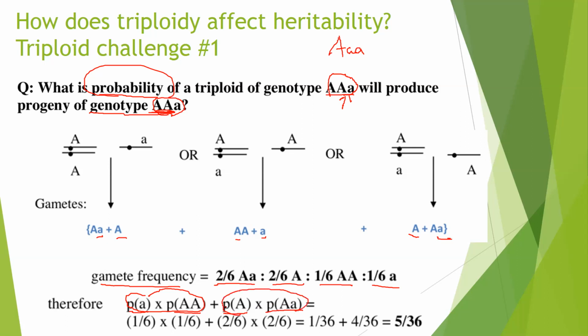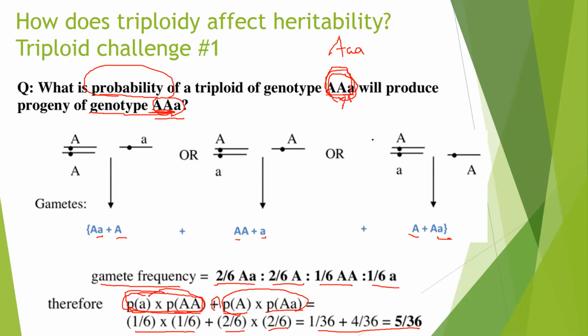Then we're going to use the addition rule here. And so for each possible way, we use the multiplication rule in statistics, right? So if you plug in the numbers here, this will be the probability. So this will be the answer to this question. That's the probability that this triploid or trisomic individual of this genotype will produce the same genotype if we do the cross between these two parents of this genotype, right?